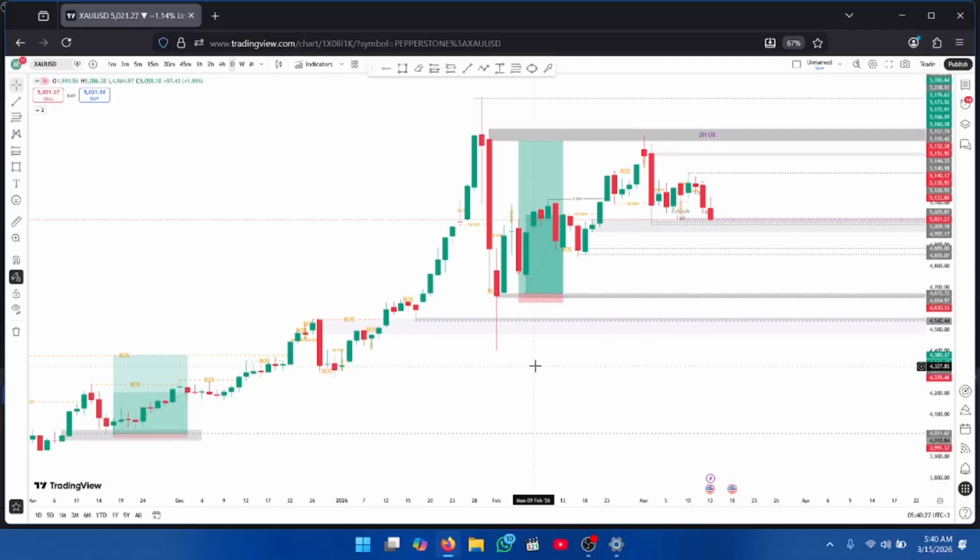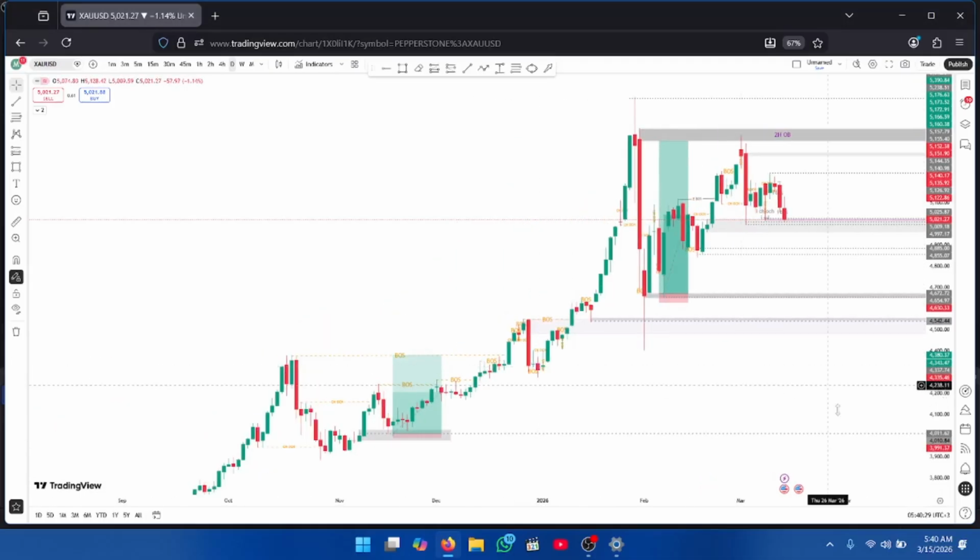Today we're going to see how gold has spread out this year, from the month of January to March. We only had one trade, because our first trade was around December of 2025. This played out up to January, so we consider it as our first trade of the year.